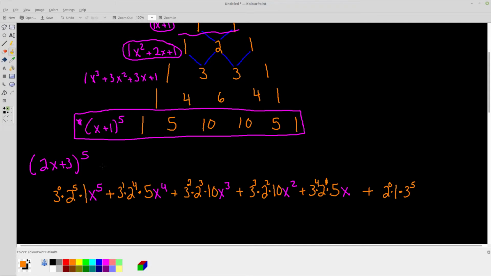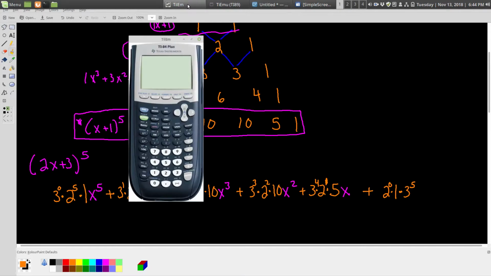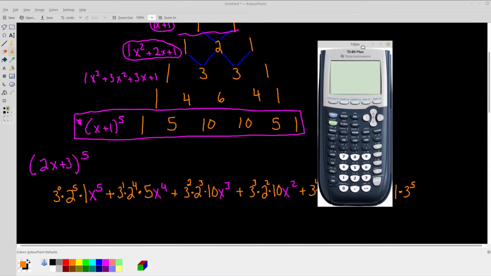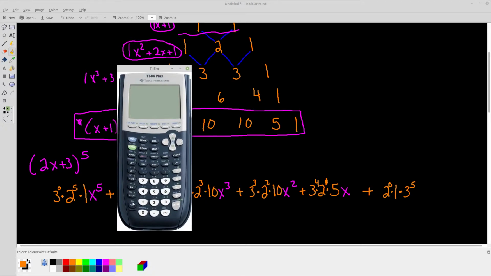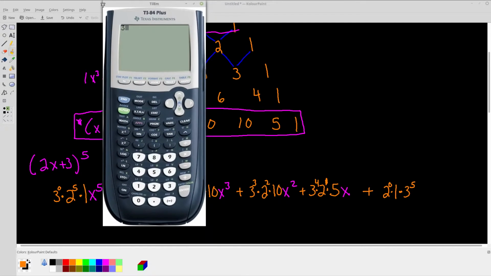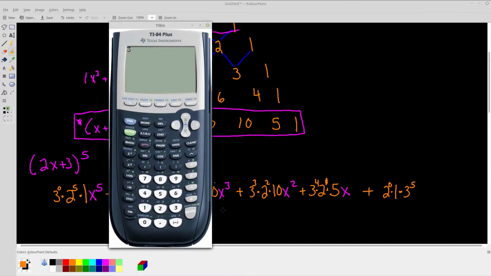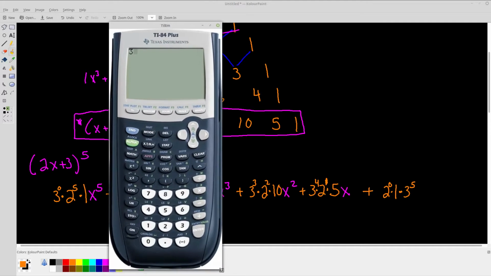So we're going to punch this into the calculator. So let's go ahead and pull up our TI-84, and let's just punch this in. All right, let's deal with each quantity at a time, okay? Now this does seem like it's a lot of work, but it just looks harder because I'm having to show everything on the screen. Let me blow the calculator up, make it bigger, so we can see it a little bit easier.